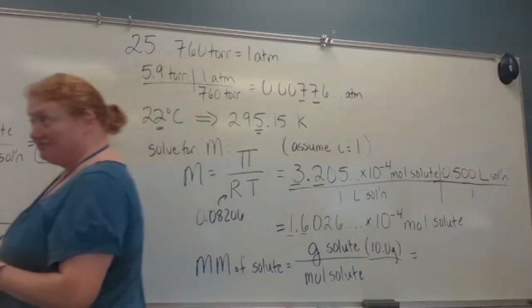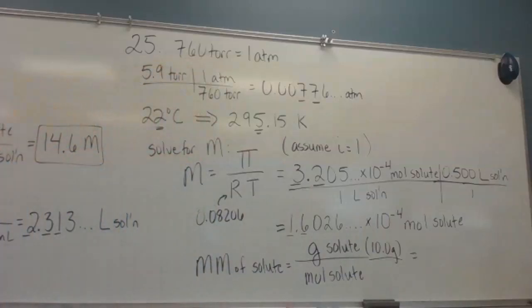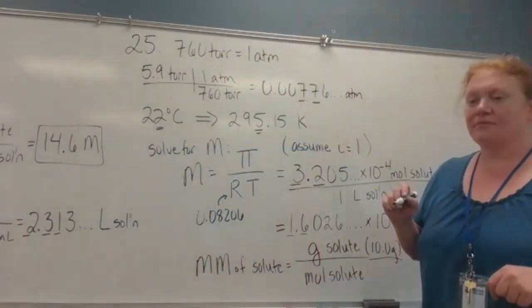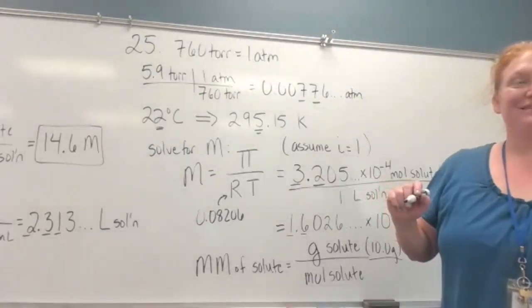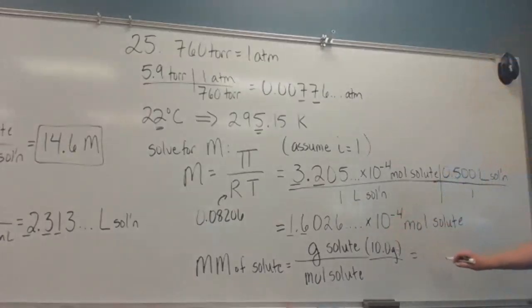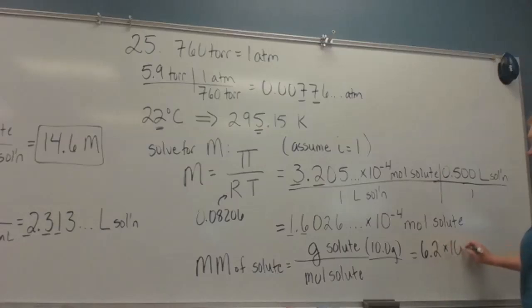Guys, this molar mass should be very large. Hemoglobin is a very large molecule. It should have a large molar mass. What'd y'all get? 62,000. How am I going to write that in scientific notation the best way? 6.2 times 10 to the positive 4th grams per mole, sorry, just grams per mole. Grams per mole, right?